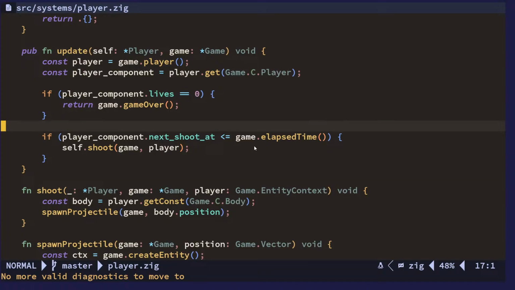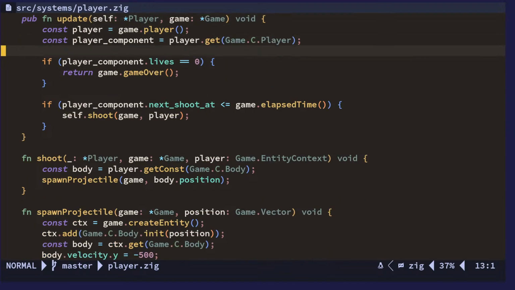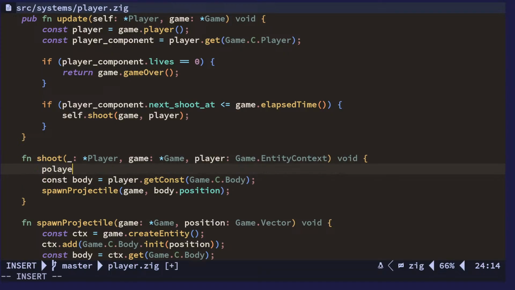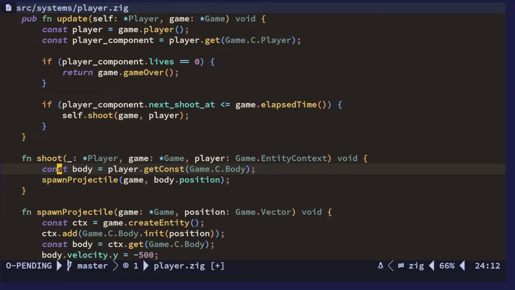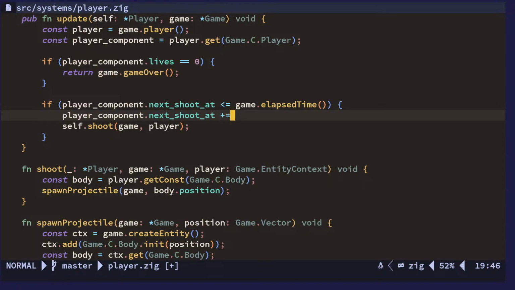Nothing is happening. Are we calling this? Yes, we're calling update. Oh yeah, also, of course, player next shoot add should be plus equals, and we don't have like, okay, shoot cooldown.